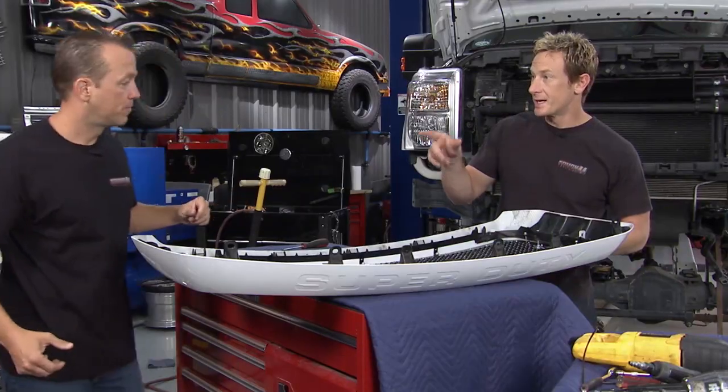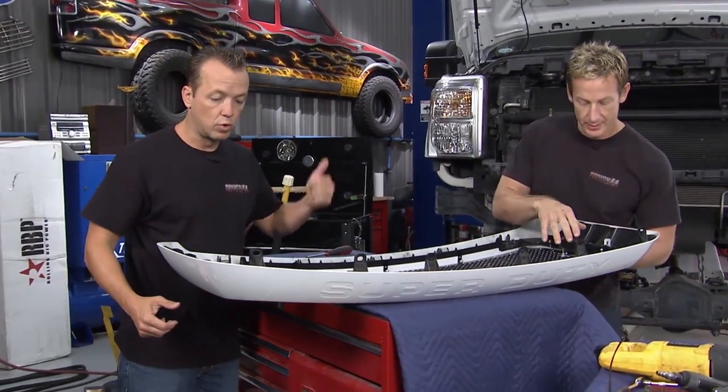Cool. Hey, I've been working on those side steps as well, man. Those are about ready to go on once we get this set in place. Cool. Let's do it.